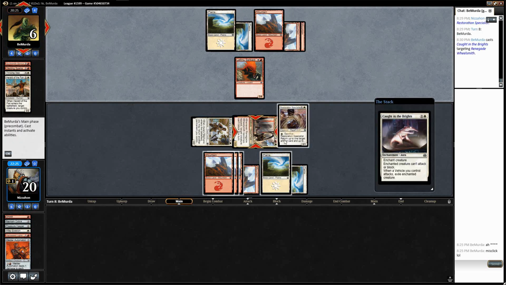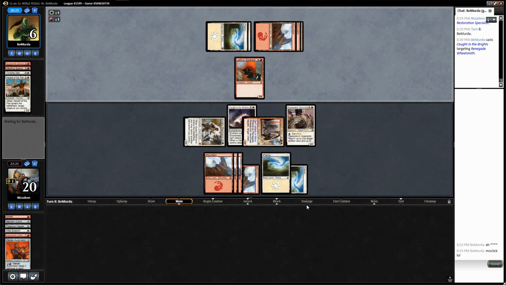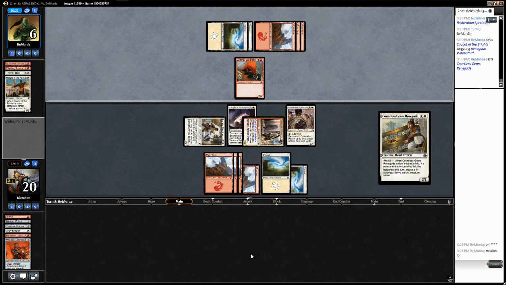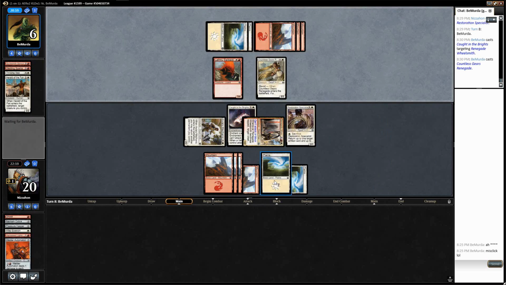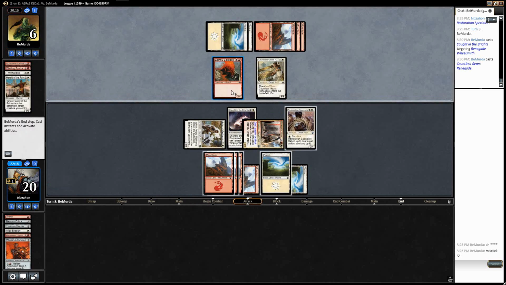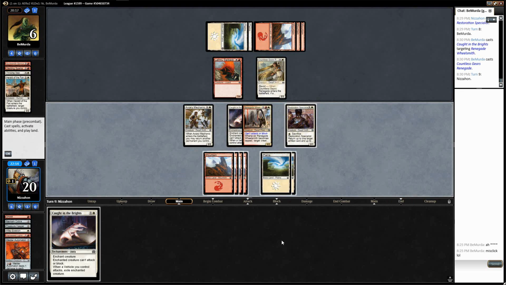All right, Caught in the Brights is pretty good there, obviously. Okay. At least he doesn't come with a servo. I think we do block the Sailback if he attacks with it. He doesn't, so I'm not going to. Oh, hey, there's our Caught in the Brights. How about that? All right.